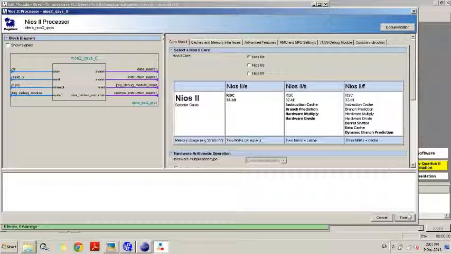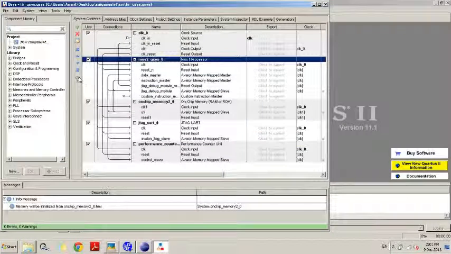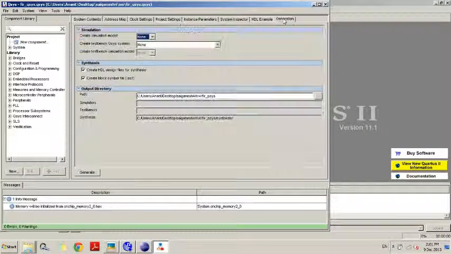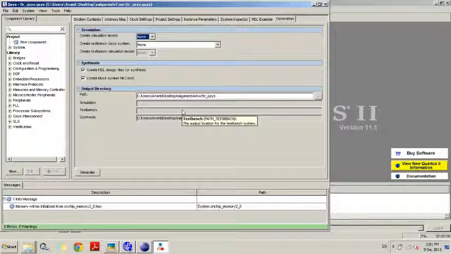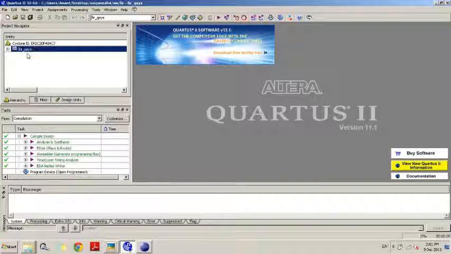Just to show you, I have used the Nios 2 economical processor for my implementation. Once you hit generate, the system would generate a .qsys file which can be used for the further process. Since the generation takes more time and I've already generated the QSys system, I would skip this step.